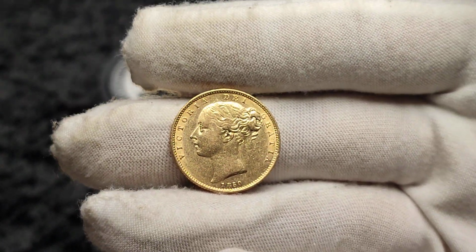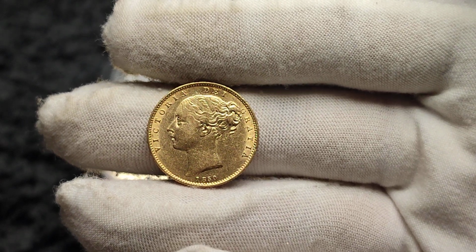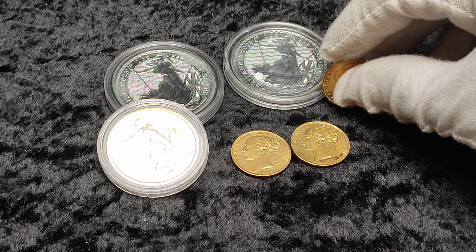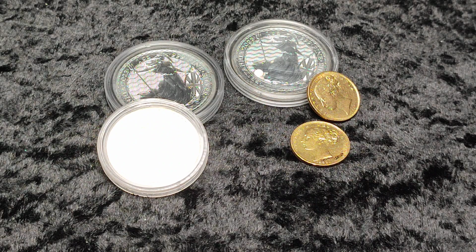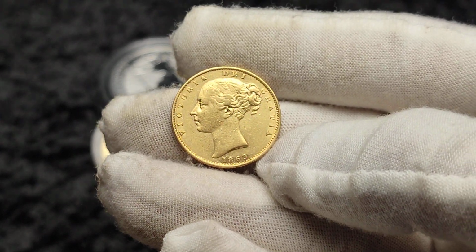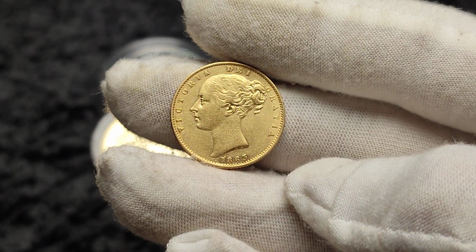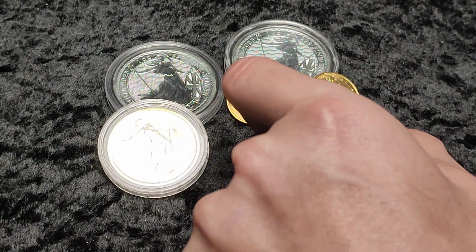Now, the reason why I'm still buying Shield Sovereigns and not just sticking to the best value, cheapest, 1 ounce coins is because it gives me a little bit of diversification. So we've seen a tricky market recently in terms of dealers. It does seem like things are perhaps slowing down a little bit compared to what they've been in the past couple of years, where we've had various issues and people have been wanting to stack for different reasons, doom and gloom and world ending, that sort of thing. Now, it doesn't necessarily mean we're all safe and in the clear, but there are definitely cases for owning some different bits of gold in your stack.